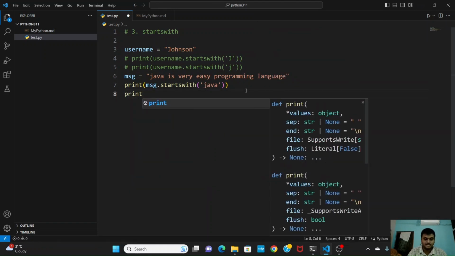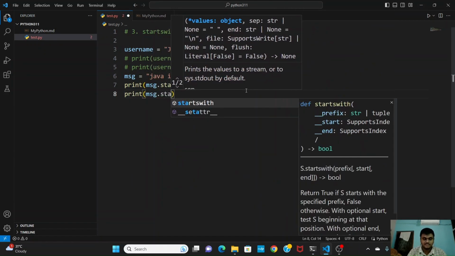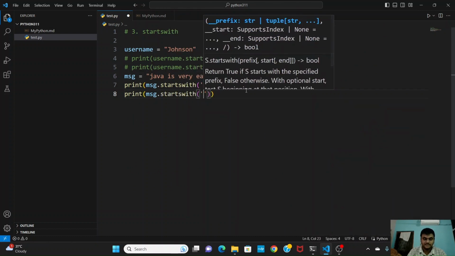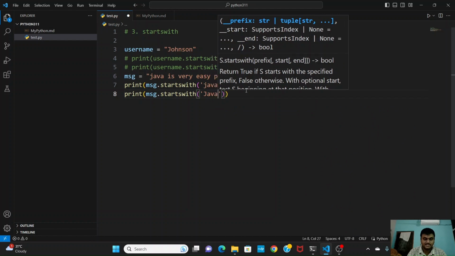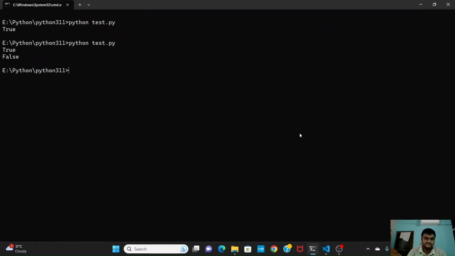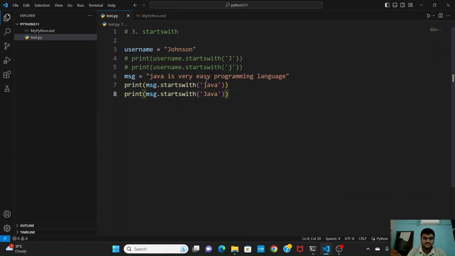If you take msg dot startswith, I'm taking capital J and the remaining all are small. False. Even if the word is the same, the caps lock should not differ; it will reject and make it false.